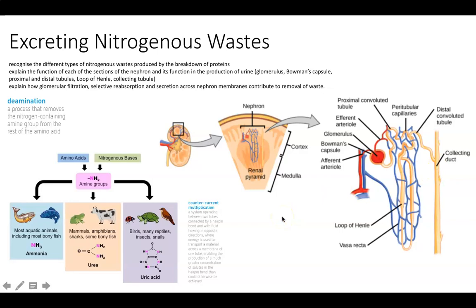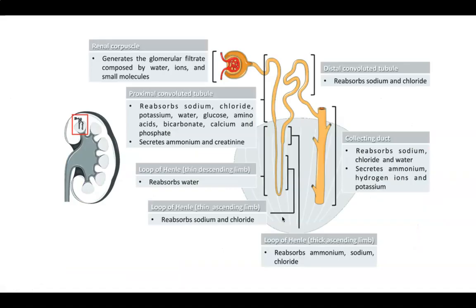But I'm going to take us to a summary slide just to look at that. And here we go again. So we have the glomerulus and Bowman's capsule here, and this is where the filtrate, that means what's been filtered, comes out of the blood and into the nephron. It's composed of water and ions, sodium, potassium, chloride, and other small molecules such as sugars and salts. But in the proximal convoluted tubule, we reabsorb some of those good things, including glucose, amino acids, calcium, good things.